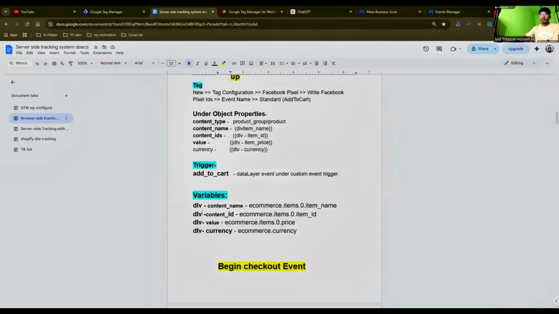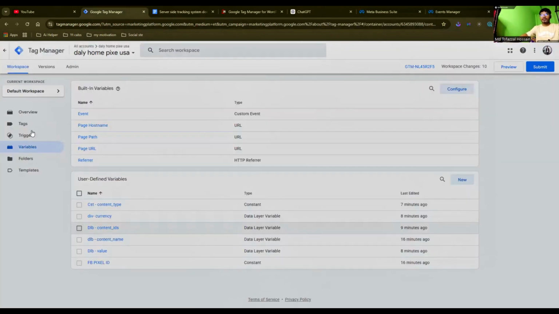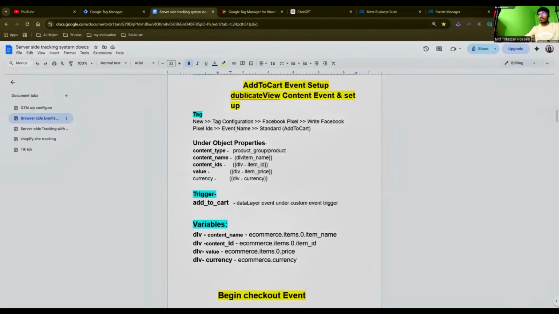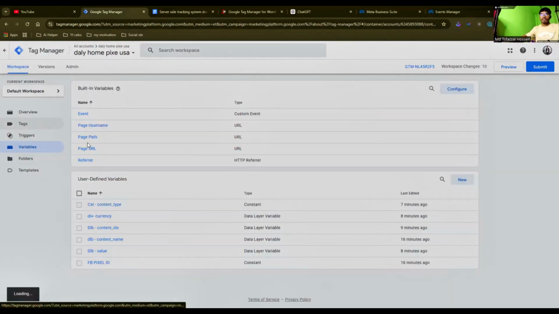I already created these variables, so that's why I am not creating them again. So for the tag, we need to create the add to cart trigger, and we need the pixel ID tag. See the tag configuration: pixel, standard, and add to cart.